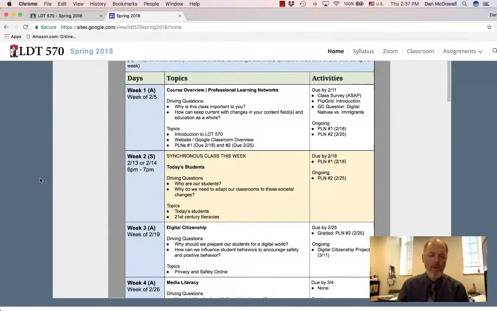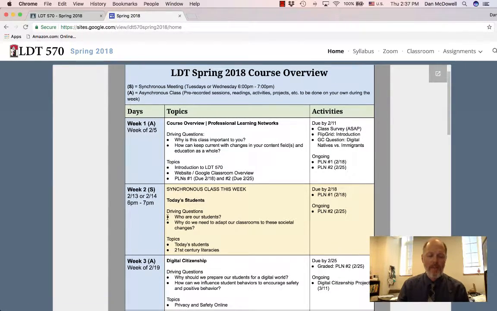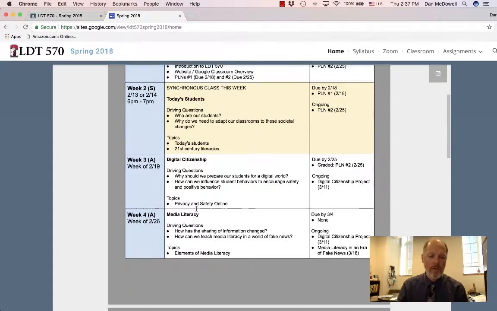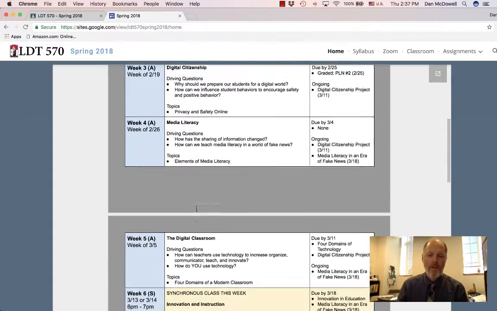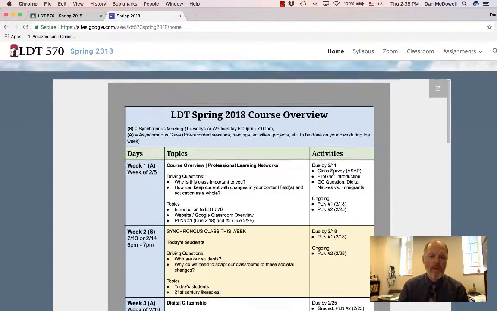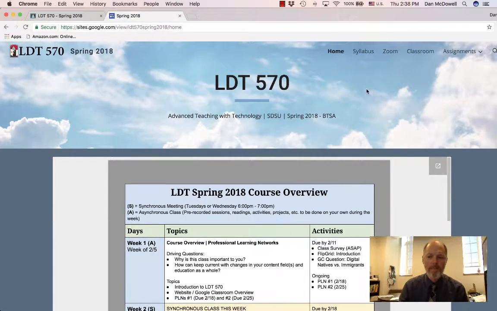We have 4 live classes, and they'll be offered on Tuesdays or Wednesdays from 6 p.m. to 7 p.m. You can come to either, and you can come to Tuesday one time, Wednesday another. Doesn't matter to me. Those are in yellow on the course outline here. There's also a list of assignments and activities over on the right-hand side and when they're due. And there's another place where that will be as well. So hold on to that idea for just a moment.